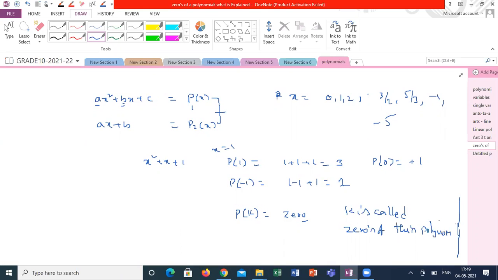Now, a little bit of new thing we are going to discuss: how we can identify how many zeros are available, and how it is related. As I discussed earlier, I am going to discuss only single variable polynomials here. I am not going to discuss multivariable polynomials, because we have a separate chapter in grade 10 itself. We are not going to discuss multivariable higher order, meaning quadratic multivariable of second order, third order. But two variable or three variable linear equations are part of our syllabus.